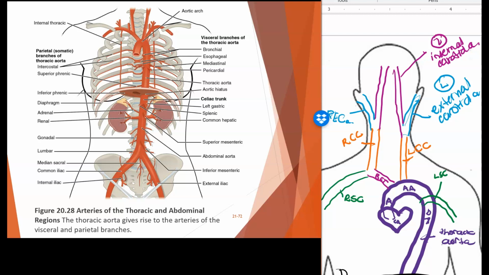All right, now let's move into the area of the thorax and the abdomen. So we have so far drawn this portion of the aorta. We talked about the branches up here toward the head and toward the upper limb. So now we're going to follow that thoracic aorta, and notice in here that we are giving off some visceral branches of the thoracic aorta and some parietal branches of the thoracic aorta. I just want you to know that they are found here in the thorax. Now, once we pass the diaphragm, we're going to talk about some of these structures in here and draw it on our diagram. So let me readjust.